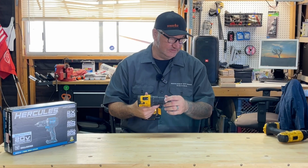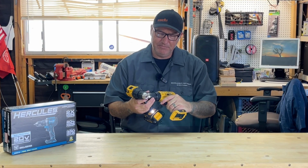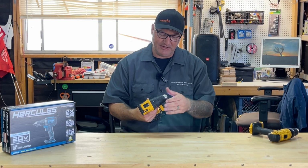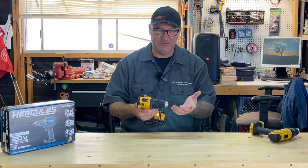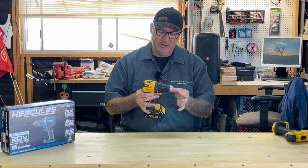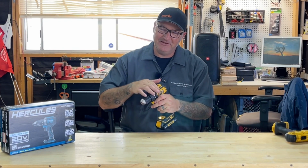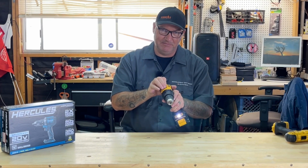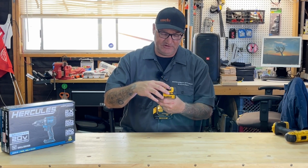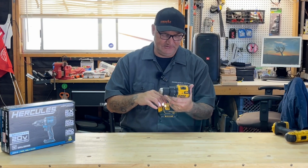And the chuck on it feels quite a bit cheaper. The other one did have a plastic chuck, but it felt pretty stout. This one has a plastic chuck, and it just feels a little on the cheaper side. This one is model DCD708, and it came with, like I said, the kit with all the things. It does still have the 2-speed transmission, although that is a lot harder to work back and forward, and it feels like I'm going to break this. This says 450 RPMs on first gear and 1650 RPMs in second gear. I don't think that's what the website said, but that's what it says right here.